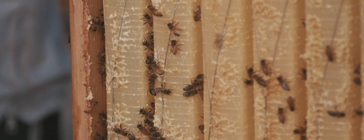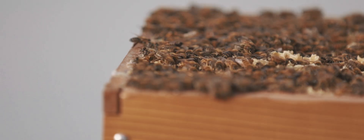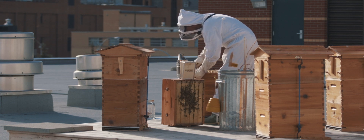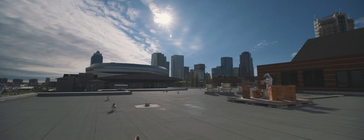I also think it's really important to reconnect students with their food system. We've positioned the beehives outside of three classrooms so there are easy viewing opportunities for tours. We do at least weekly beekeeping tours to keep not only the McEwen community but the surrounding community involved with this initiative.